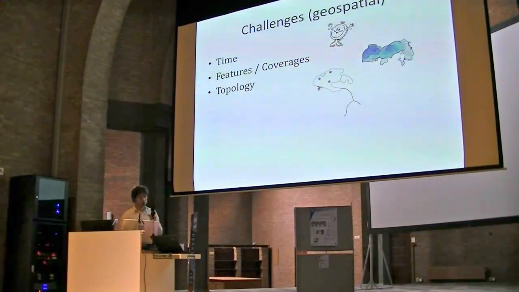And I also listed topology. It means when you have your polylines and polygons, in reality you schematize some part of reality, and they have connections with each other. So if you start moving these objects, you want them to go together with each other. If you do routing, you want to know the information that is in the graph and how they are connected to each other. So these are challenging parts.